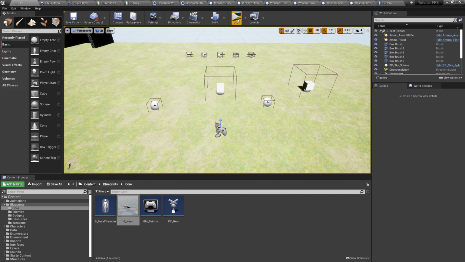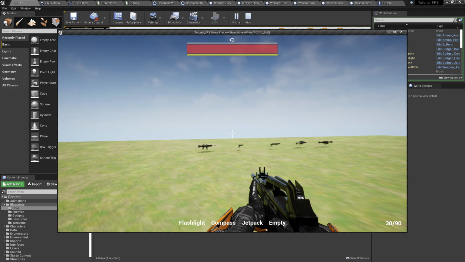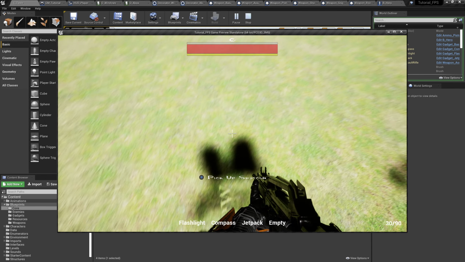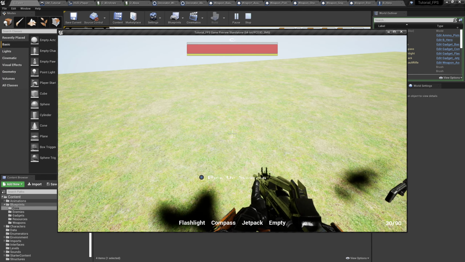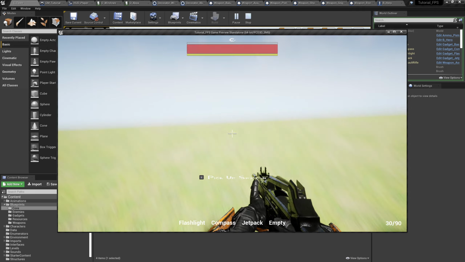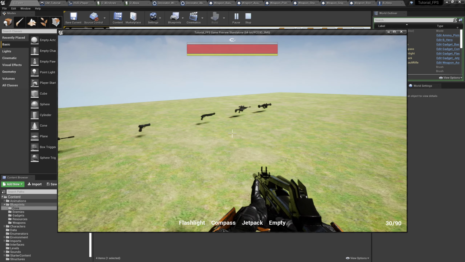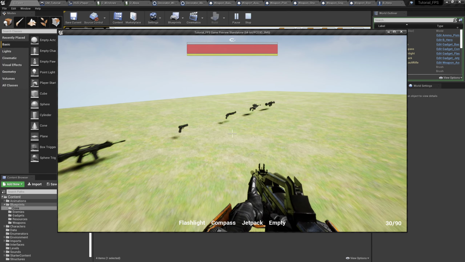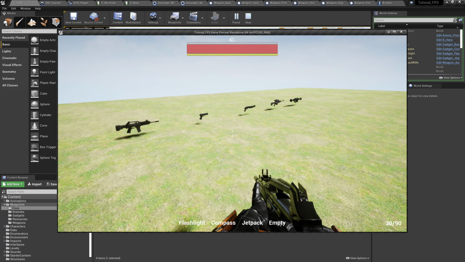Compile, save that over to the test map, hit play, hit G. So now we should be on the Xbox controls. We stand over here and we have X to pick up shotgun, as would be on our platform. Walk away from the box, press G again. Now it's E, and if I had the PlayStation buttons set up, then it would be square eventually. But because we are running out of time, I will leave it there for now, and we will come back to this later on when we actually create a tutorial specifically for our player to go through, like a training room or a training level. This is going to come in super handy.